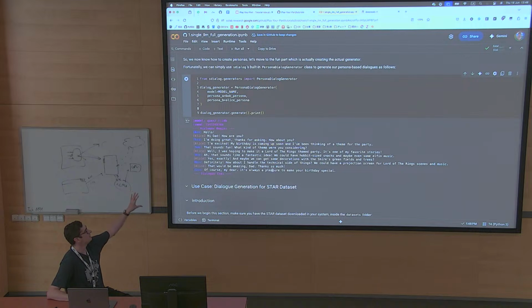The point of this example is that we are getting the same two dialogues that represent the same thing, right? Like Bob and Alice talking about the birthday. But we are getting the dialogue from two different approaches. One, providing a description, and the other one is defining the two characters. But the end result is the same.